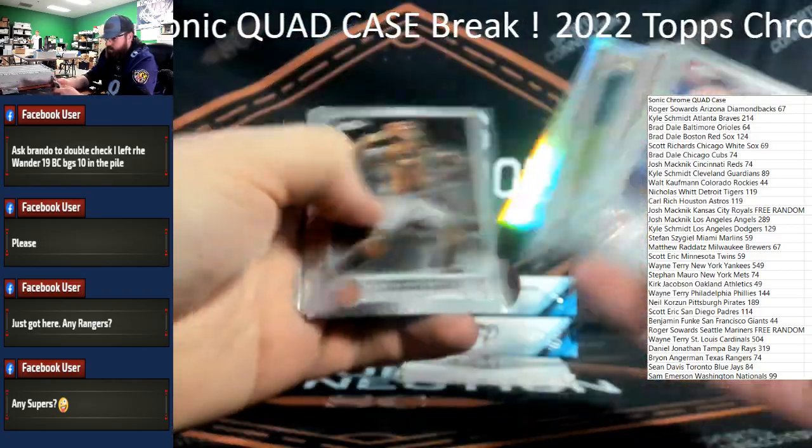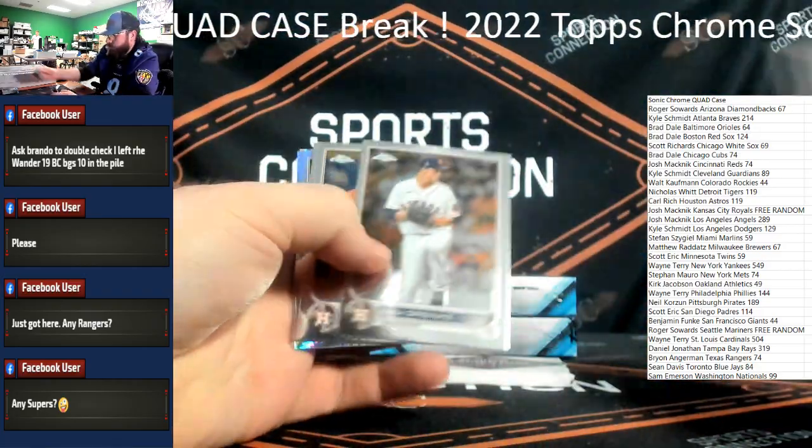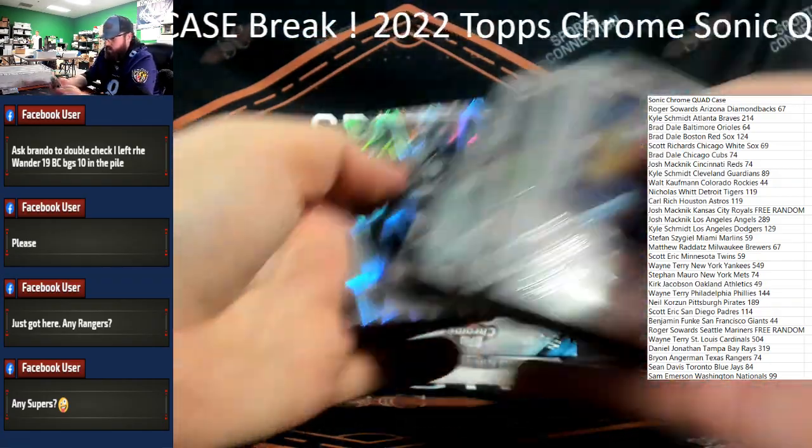Lou Bob, Michael Brantley, Goldschmidt. Cy Gray and Matt Chapman.